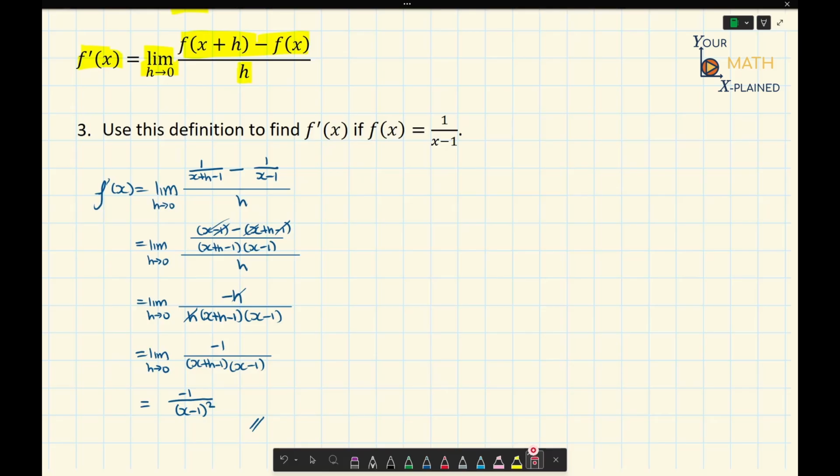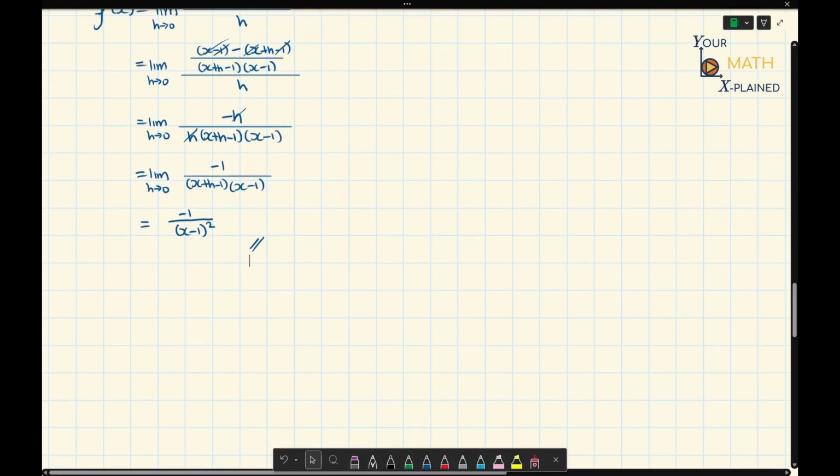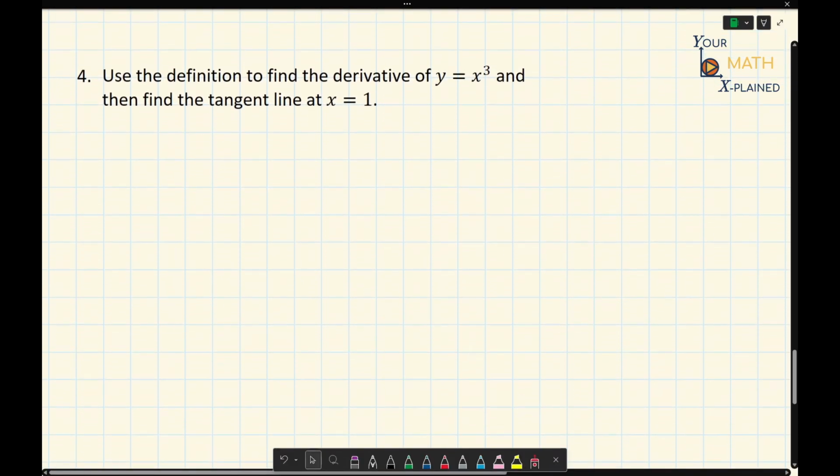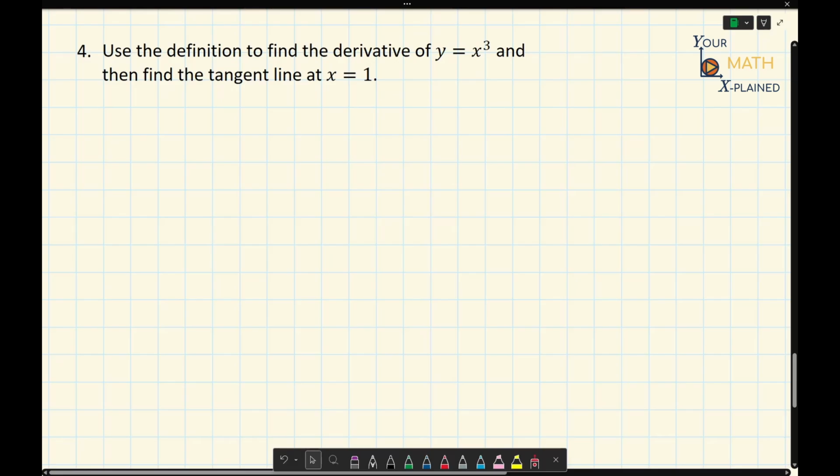Remember how for the earlier example, we were asked to find the slope at 2 different points. One for x is equal to 1, and one for x is equal to 2. And we had to go through the entire process twice. But using this general formula, we would only need to go through the process once, and then we can just substitute in the number. So now let's go back to that previous example of when our function was y is equal to x cubed, and see how we would do that.